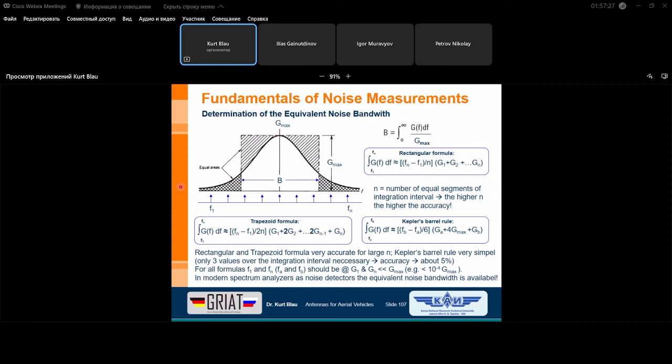It looks like a Gaussian curve, but it can also have another transmission curve, doesn't matter. Also, the transmission curve can have a ripple inside. But in every case, we have to look for the highest point, meaning the maximum power amplification. This we have to determine. Doesn't matter if it's here or here, in this interval of, let's say, single frequencies, but we have to determine this value because we now have to relate the integral over the transmission curve to this Gmax value.